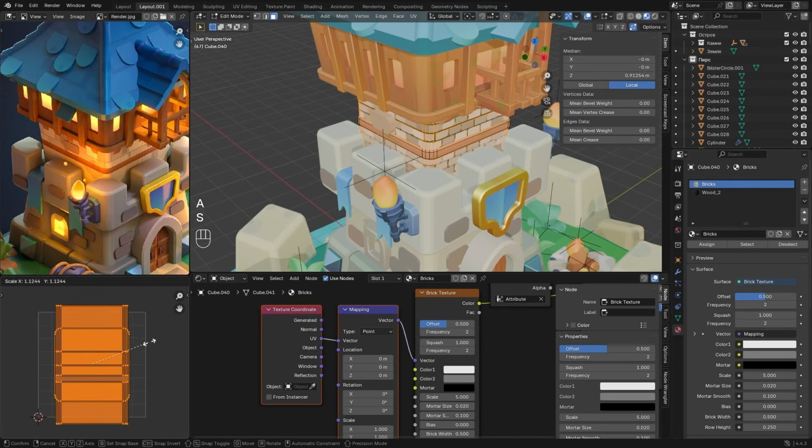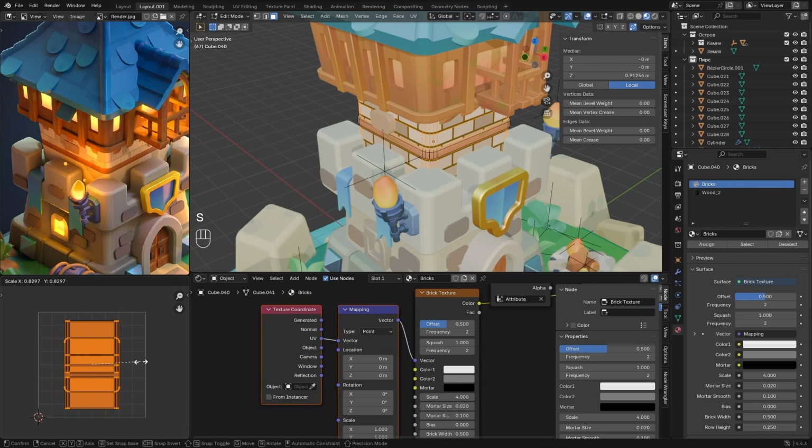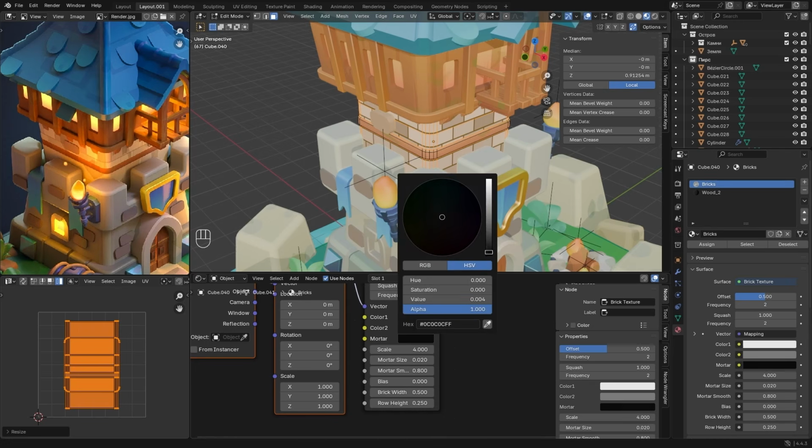We can adjust the size of the texture by scaling the UV map itself, or do it using the scale parameter. Let's type a value into scale. And if you want, you can also adjust the texture size via UV scaling. Choose the brick size you want. And let's look at our texture one more time. Using this parameter, mortar size, we can adjust the size of the gaps between the bricks. I suggest leaving it at a value of 0.8. These two colors control the brick variation, color 1 for the lightest ones and color 2 for the darkest ones in this case. Mortar is the color of the gaps themselves.